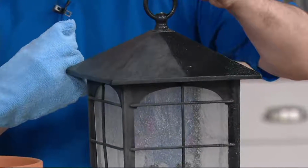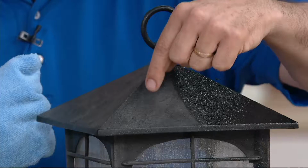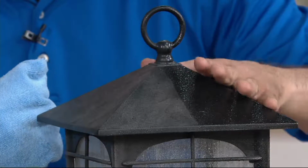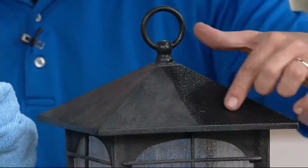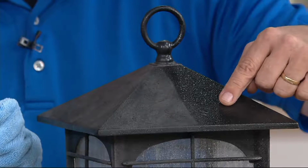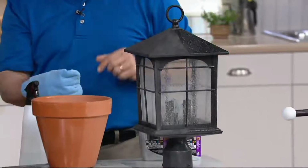And this right here, I can attest to because this is from my house also. This was the lamp post in front of my house. This is after I had put it on for one season, and it already got oxidized and old and dull and everything. Now, if you have birds like I had on this one, you got to clean the droppings off first. But that's about it. But look at this. This is what it came to when I just wiped one pass of Rejuvenate on this. This is brand new and beautiful again. I didn't have to go buy this. I didn't have to get an electrician to come out there and reinstall it and do all this other work. You just wipe on Rejuvenate.